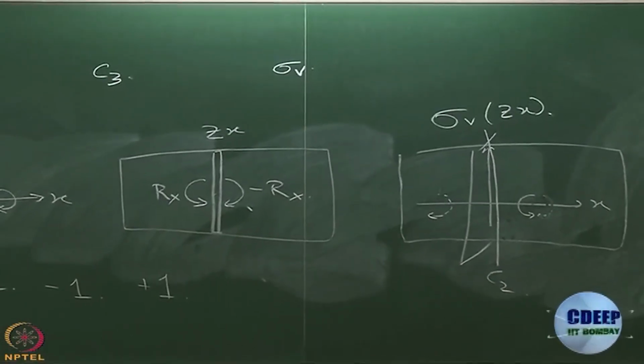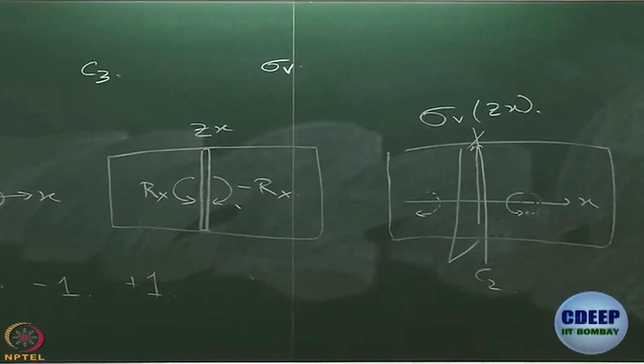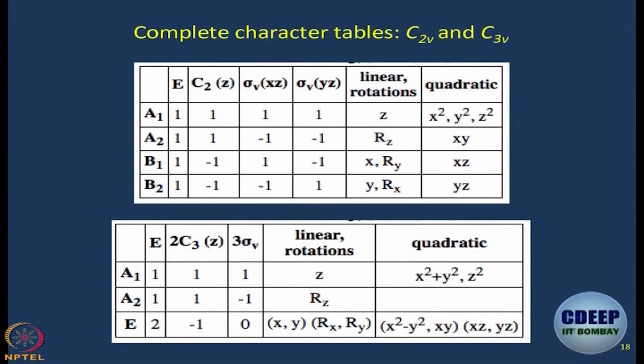Okay. This way you should try to work out Ry and Rz, and then this is a little more tricky. Here in C3V the problem is Rx and Ry jointly form the basis of a two-dimensional representation. So, if you can work that out, then you have really understood and then you have really developed the vision that is required to understand symmetry. Okay. Give it a try, it will work out. In any case, for our purpose, your character table will be given to you. You will not be required to derive it.